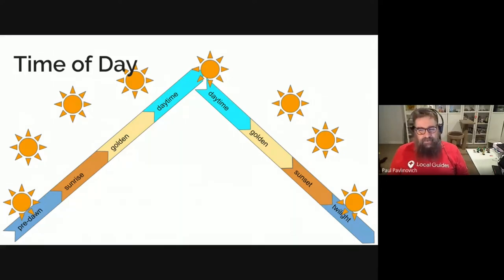Then we get into daytime. Early in the day, daytime is fine, but when you get towards the middle of the day when the sun is at its highest point in the sky, it is a bit hard. You get very strong, harsh shadows, and if you are shooting buildings, trees, or people, you will end up with shadows in strange places. For your personal shots, it is worth thinking about avoiding midday if you can. If you are travelling, you may not have a choice, but if you could go there at a different time of day, I would suggest that you should.